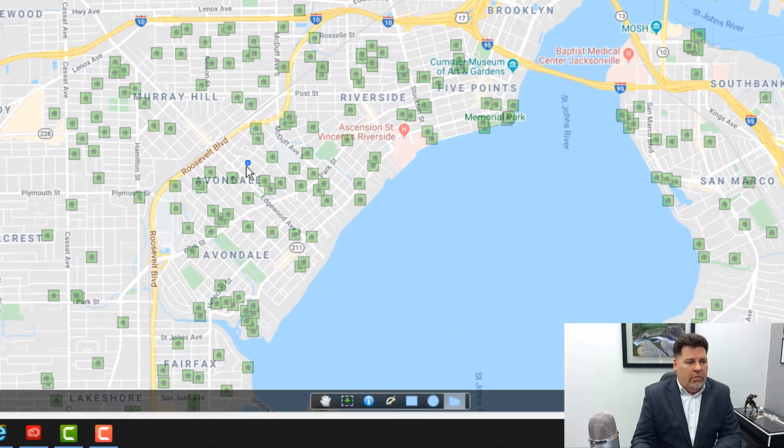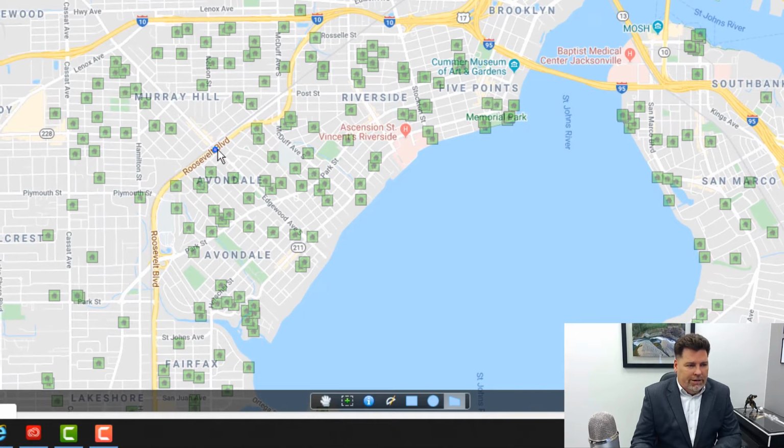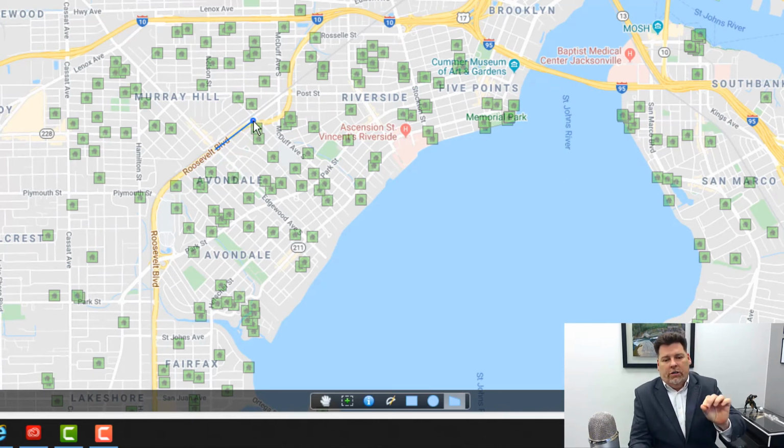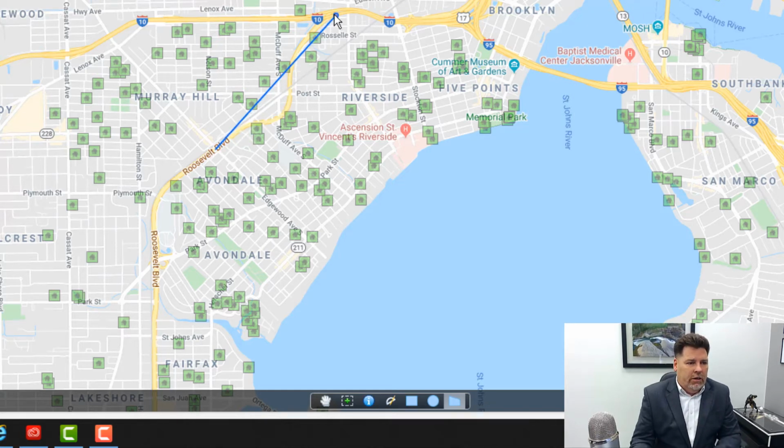So I'm just going to start my polygon right here at Roosevelt and Edgewood, and I'm just going to click one time. And you can see now there's a line following my cursor around, and I'm just going to go to the next part. And you can only draw straight lines, so you're going straight line to straight line. So I'm going to go right down Highway 17 here up to 10. So I'm just going to go right up there to 10.